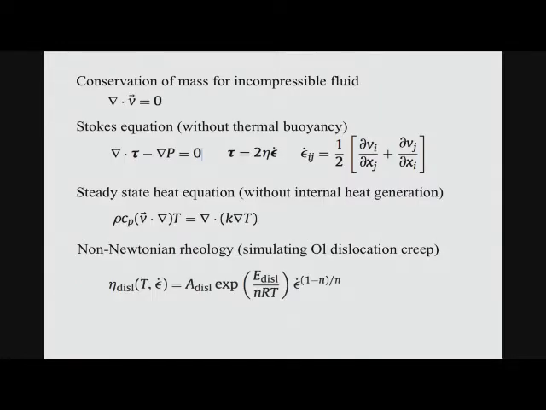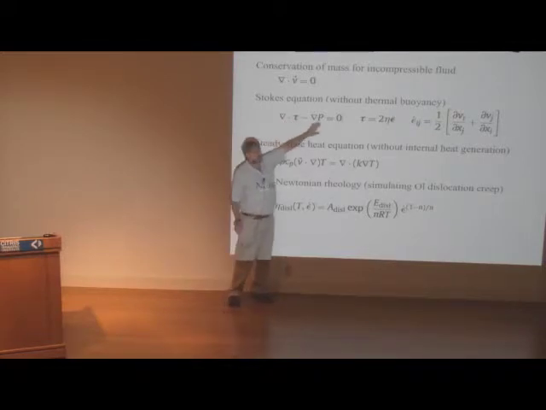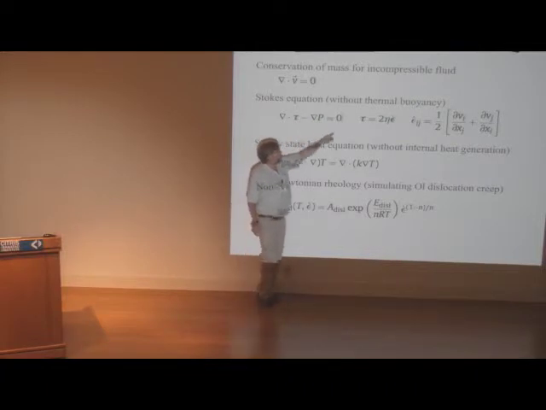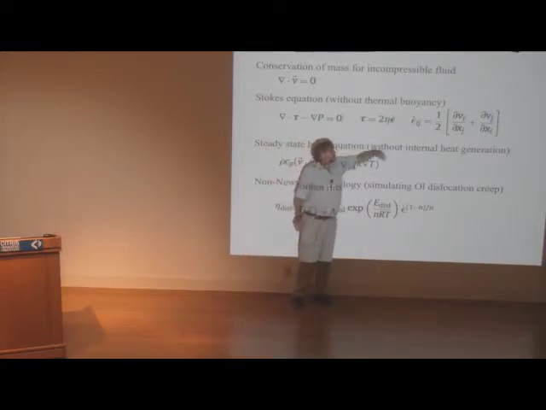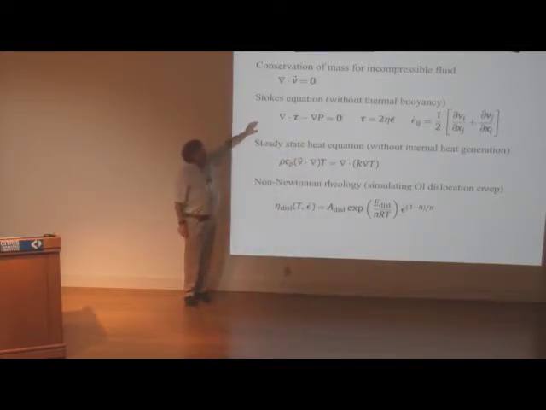So here's a very simple set of equations. The top looks very similar to what Thorsten presented. Mass conservation under the assumption that density doesn't change. That's a bit of an odd assumption. It is the assumption of incompressibility, also known as the Boussinesq approximation. But it's a good one, and a lot of codes can handle this pretty well. This is the balance between the stress gradient and the pressure gradient, where the stress tensor is simply the viscosity times the strain rate tensor. That should all look familiar from what Thorsten presented. This is called the Stokes equation, the conservation of momentum equation.